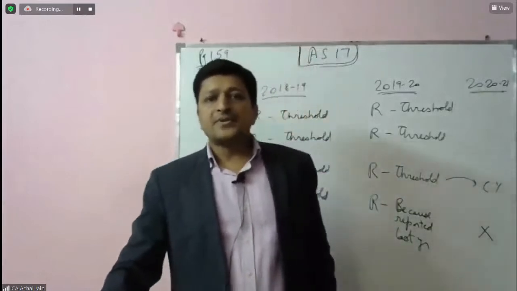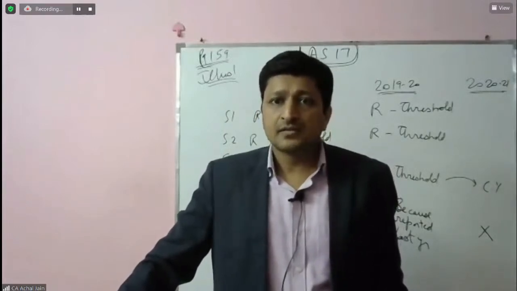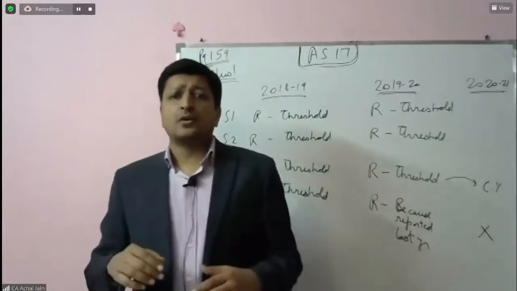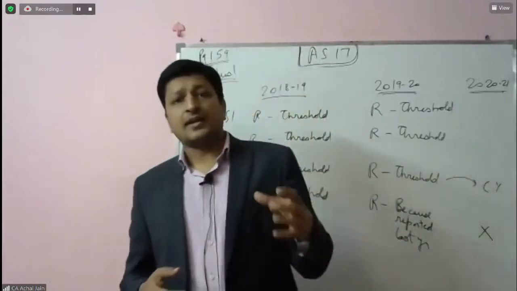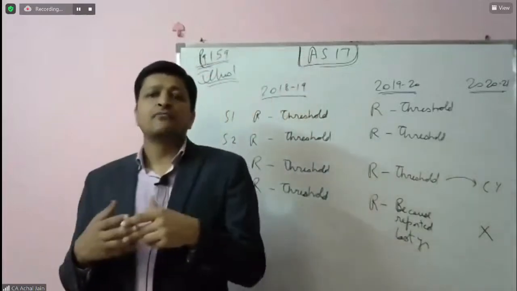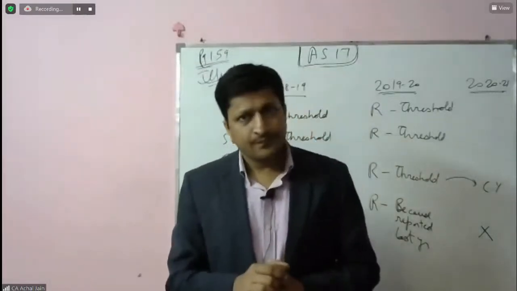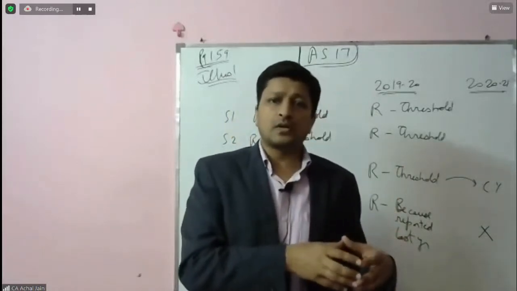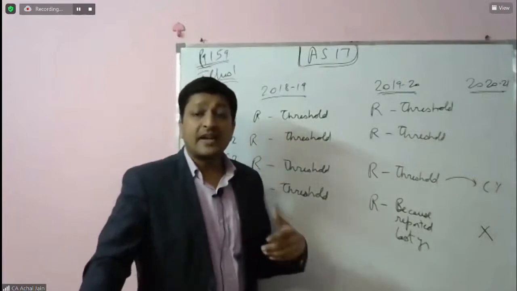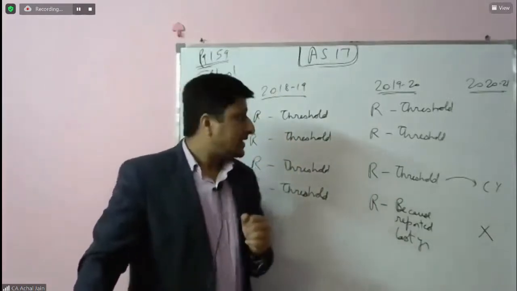Manish is asking, sir, 10% or 75%, whichever is higher, plus old continues if needed. You can say that 10% is to be checked first. Don't say 10% or 75%, whichever is higher. First of all, you will check 10%. Segments identified basis 10% are to be tested for the 75%. These two steps will give you the final reportable segments. And then you will check if anyone was reported last year. If that was reported, then it will continue to be reported in the current year. In fact, that can also become the basis for you to check your 75% criteria. Yeah, Jamil is clear on this.